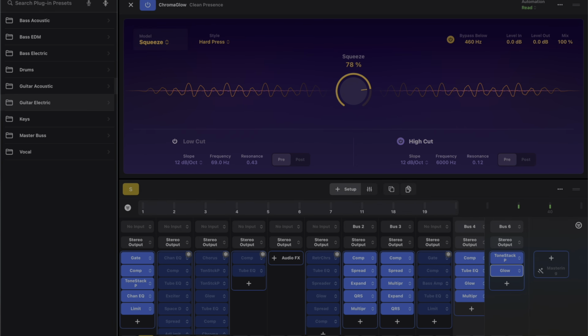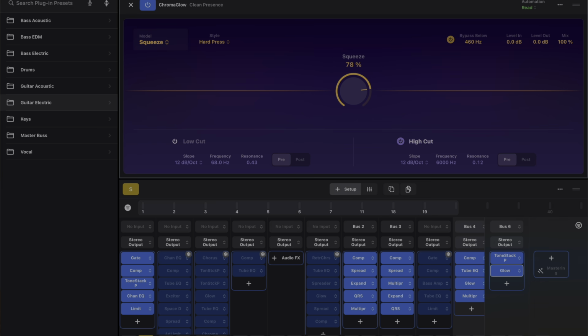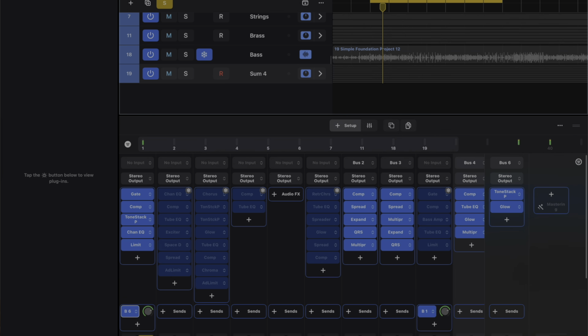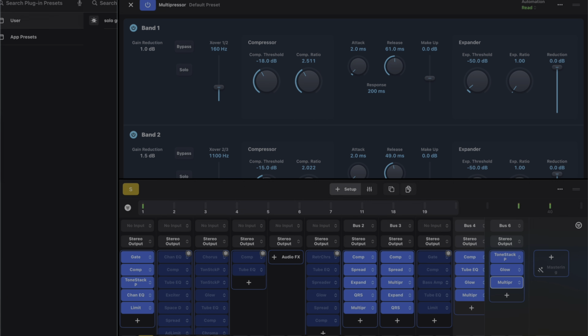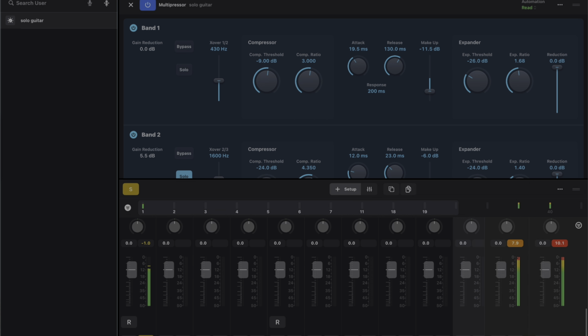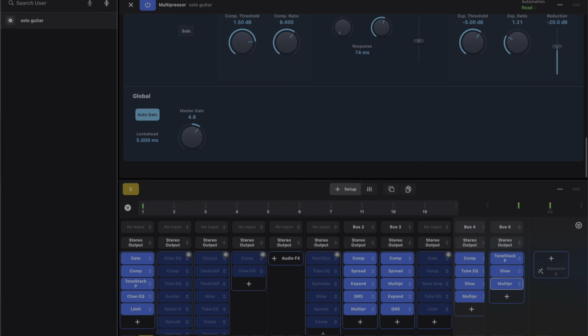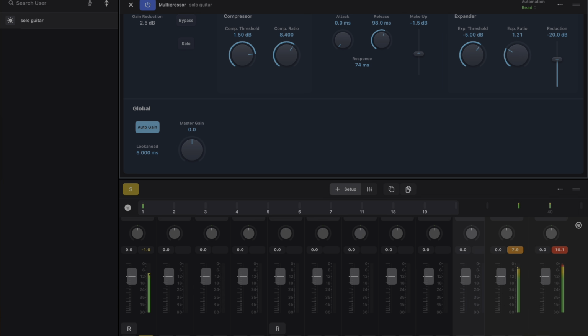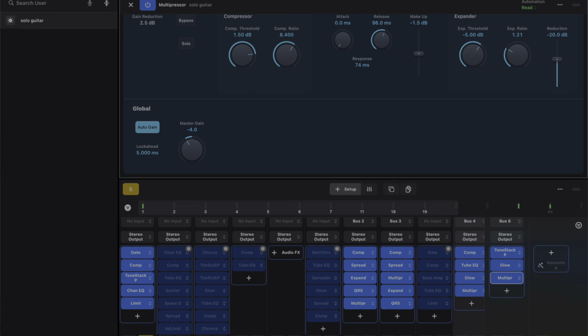Now since this is a speaker and a mic emulator, I also want to turn on my Chroma Glow, which is just a tube emulator. I want a lot of presence, but I don't want it to sound hollow. No low cut. All right, this looks good. Still checking my volume. Now I'm gonna use a multipressor, and remember that because I actually use them for a bunch of different reasons, but this one, I built a preset for guitar, and that's loud, so we're gonna bring that down. We're actually gonna turn off the auto gain.